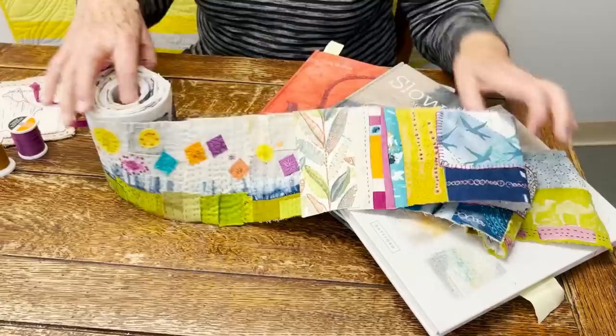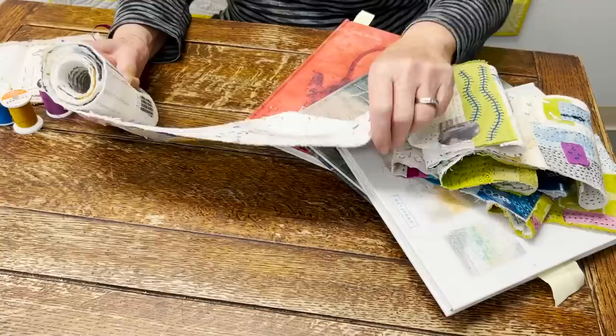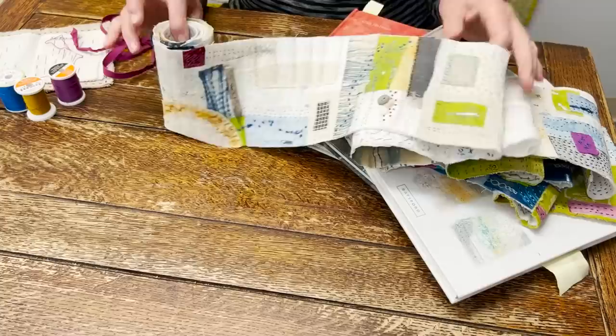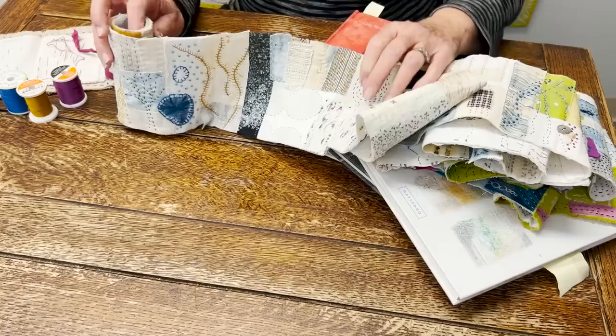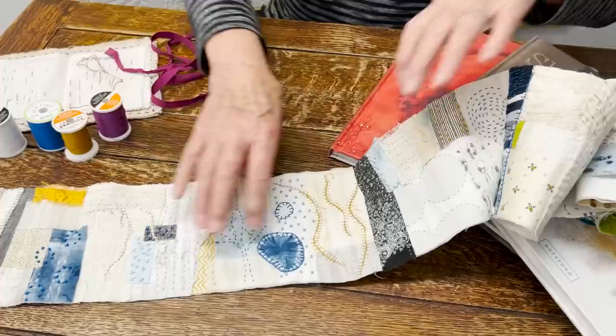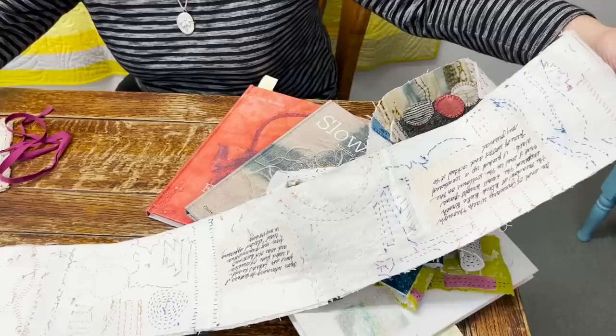So I'm going to go back to the beginning. What I used for this challenge was flannel. I have a five-inch wide piece of flannel that I cut, and then I laid out my scraps of fabrics — some are more organized areas, and some are less organized. Then I did stitching, and I didn't turn under edges very often; most of the time I just top-stitched everything down. Here we are in the very beginning, and the piece of flannel went to here. I started with the piece of flannel that large, and I ended up doing three of these.